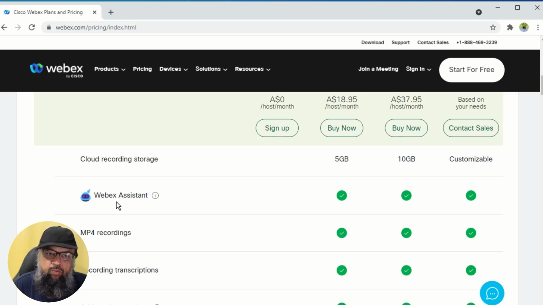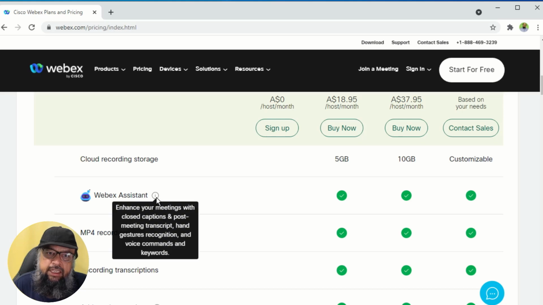For example, this Webex Assistant. This is an artificial intelligence based module which can create closed captions and transcripts of your video meetings. But for casual use, you don't need this. If you are a company or an organization, then this might be a requirement.